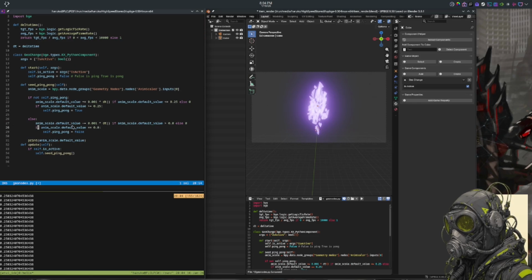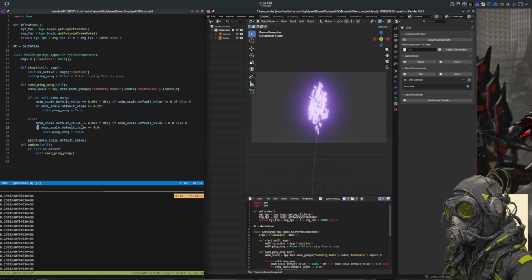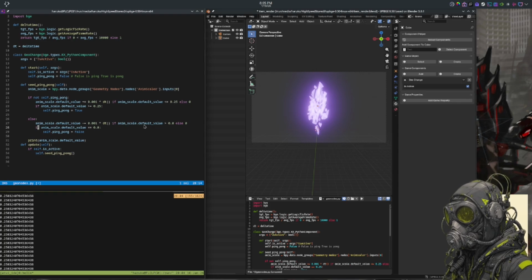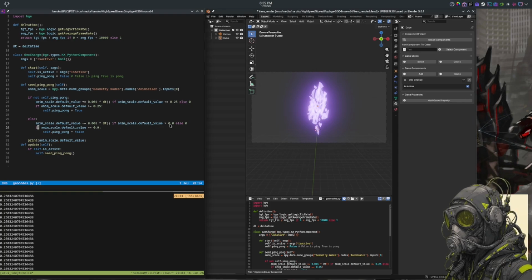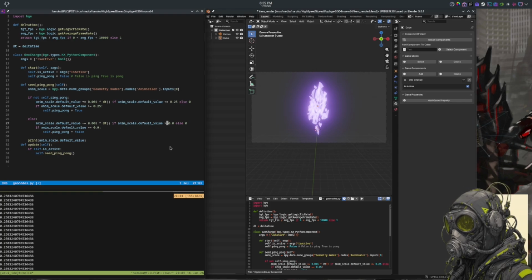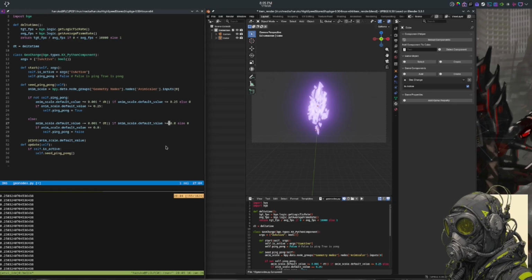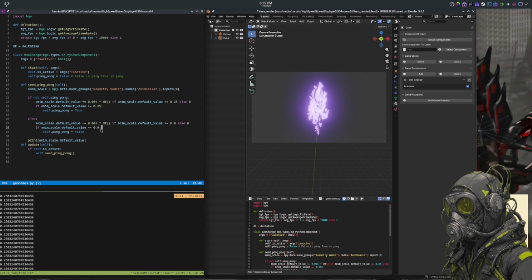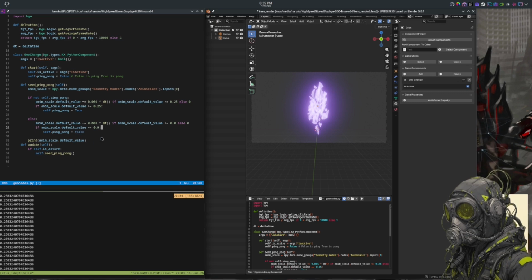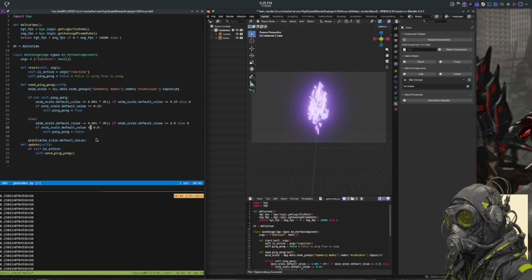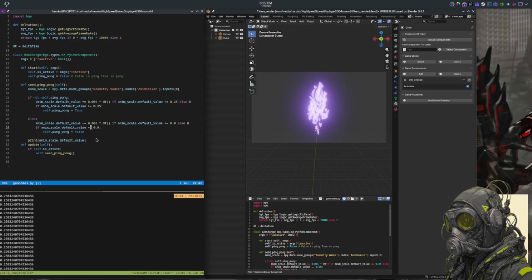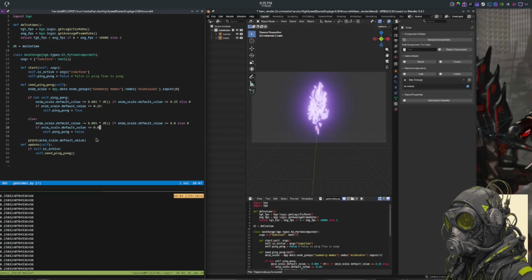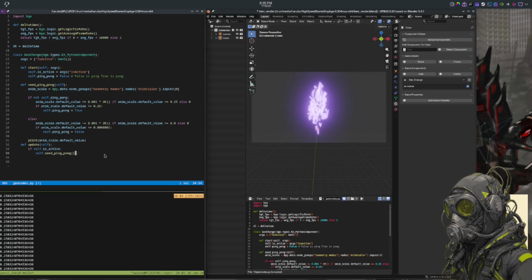Anim scale value minus or equal to. And we'll do less than or equal to. Because floats are weird. Floats sometimes. I'm going to do this. There.